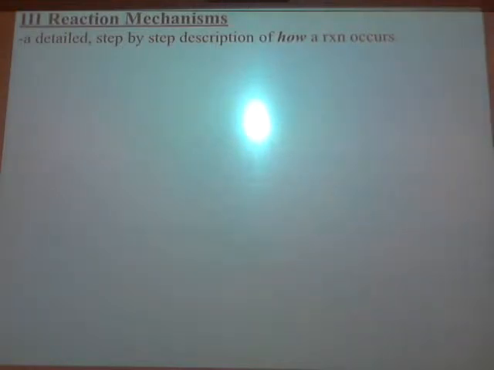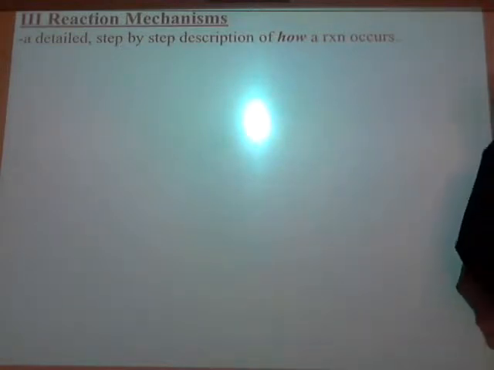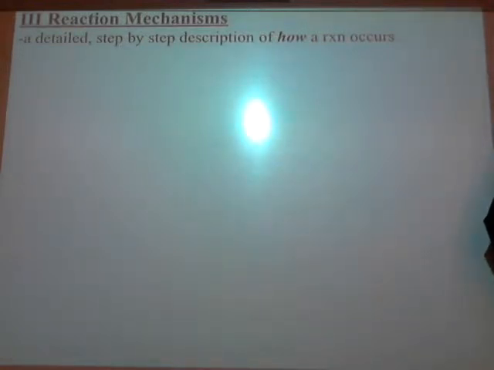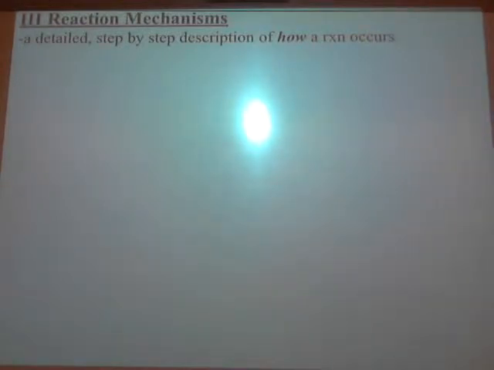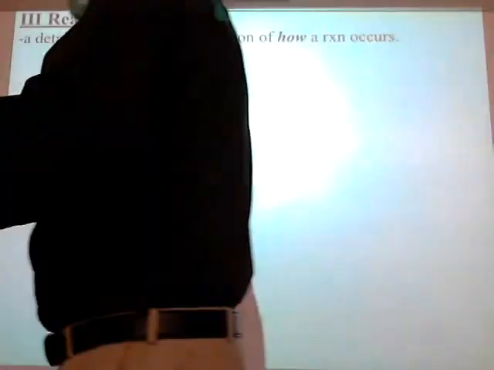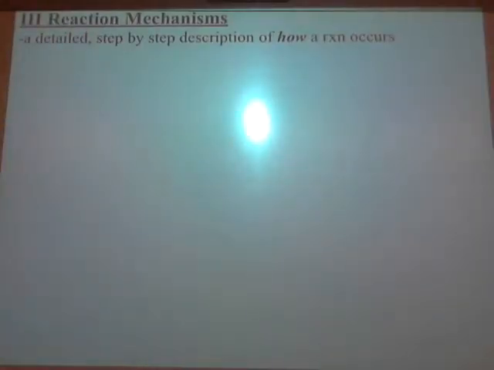Sometimes it does. Actually, there are some mechanisms. There's one mechanism in particular I'm going to show you that's a one-step mechanism. But this first one I'm going to show you has, well, probably 6 steps you're going to have to know to recognize and identify. But there's other ones that could happen as well, as you'll see. So this is how a reaction occurs.